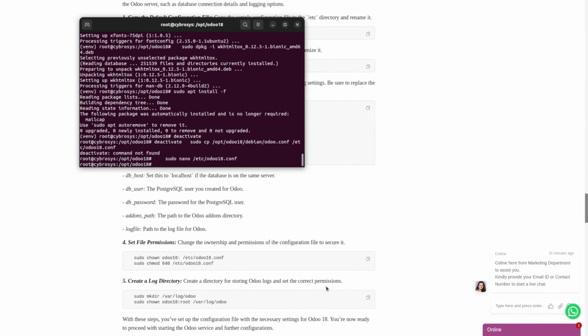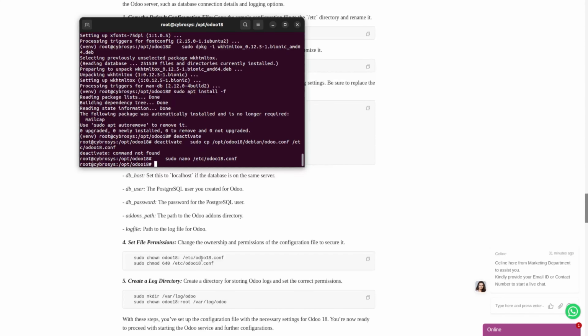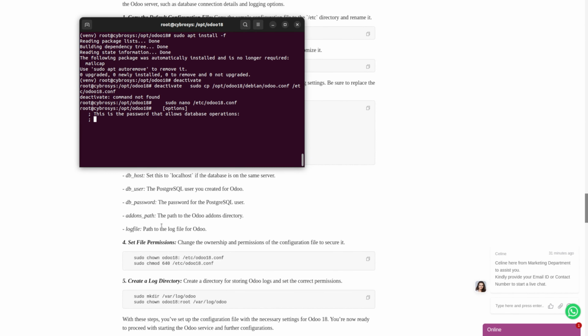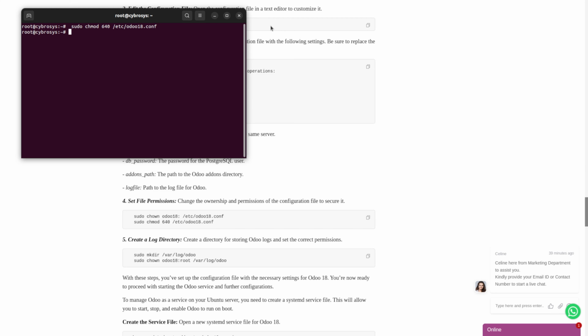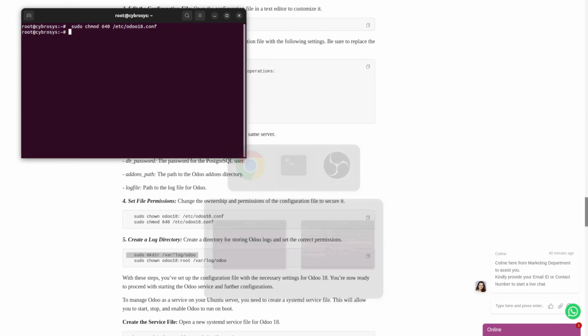Now afterwards what you have to use is you just need to set the file permission. So use the command from here and again move on to the terminal. Now we just need to create a directory. To create the directory, you can use the command, which means you just need to copy the command from here, and let's move on to the terminal. And let's provide Control-Shift-V and click on enter.